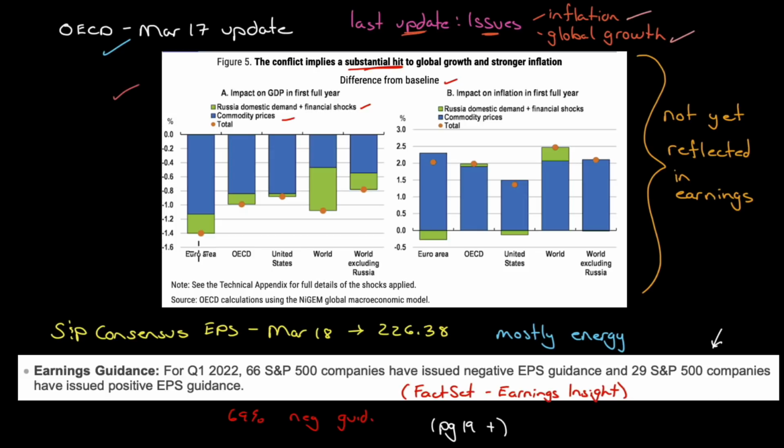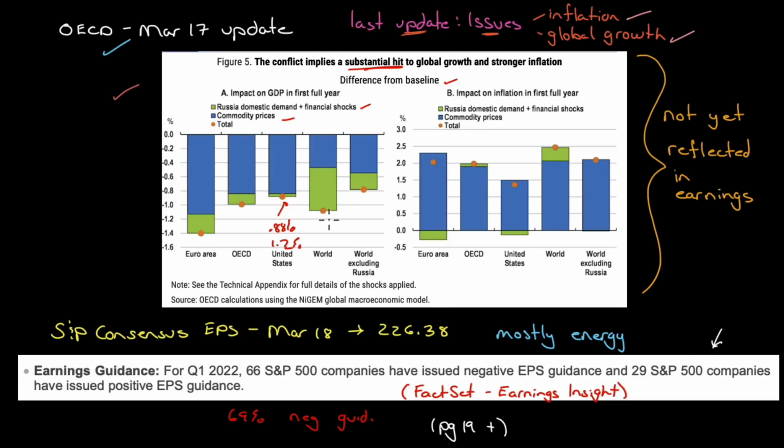Euro area, a hit to real GDP of 1.4%. The U.S. is over here. This is 0.88%. They lowered that for the U.S. based on what they originally had, and we saw with the summary of economic projections from the Fed, they went from 4% down to 2.8, which is a 1.2% drop, not 0.88. But that drop has to include everything, including Ukraine. So they went a little bit more than the 0.88.